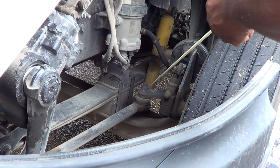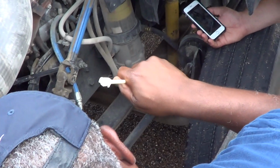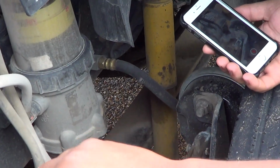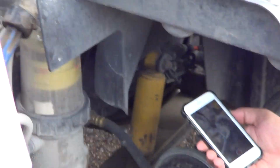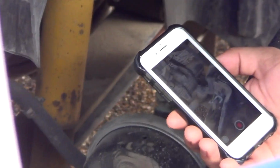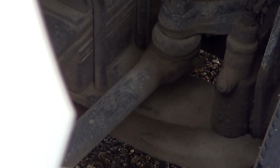And the last item on steering is our tie rod. It's that long piece back here that connects to the other side. The tie rod is not bent, broken, or damaged. It is firmly attached to the vehicle. No illegal welds. And that does it for steering. Now we're going to move to suspension.